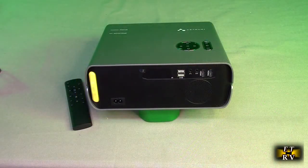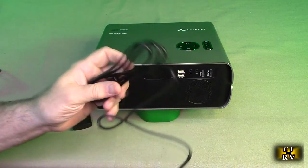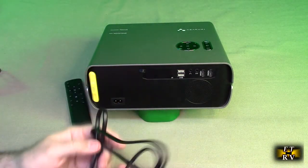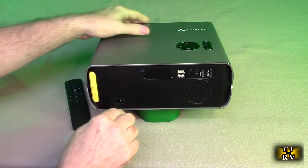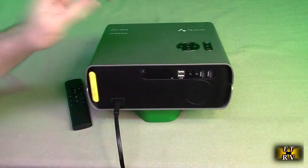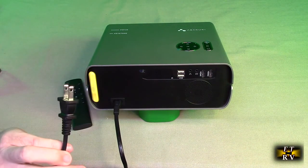Now powering the unit up is very simple. You have the included power cable, the 120, and it's a nice long cable, about 6 feet long. And this end right here just plugs right in to that port there. And then you just plug this other end into 120 volts.